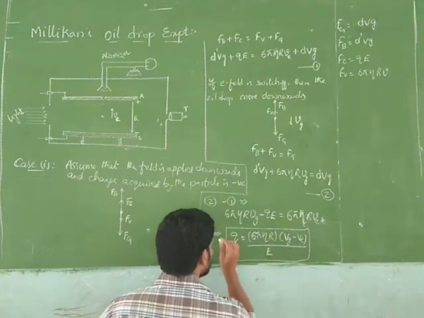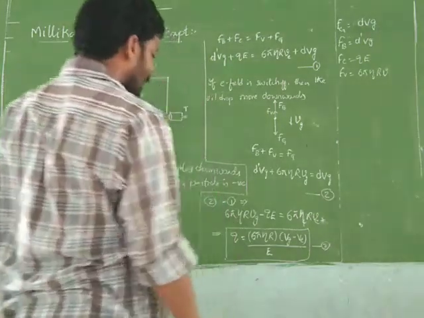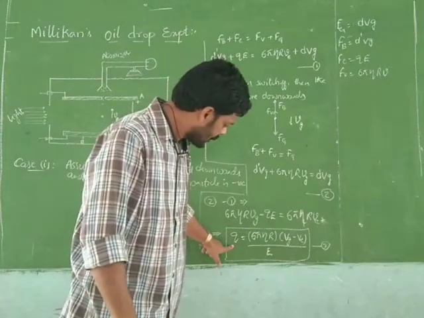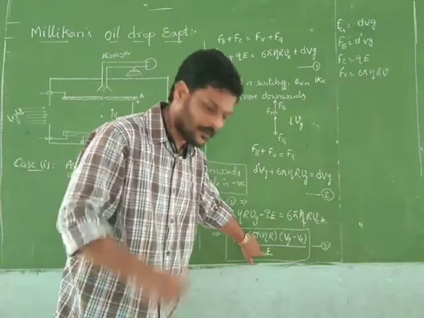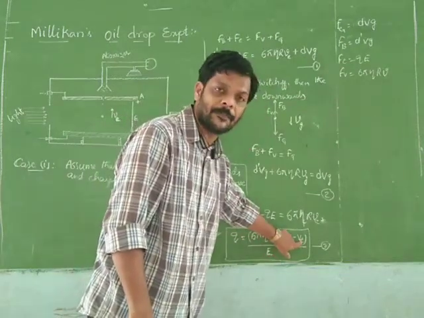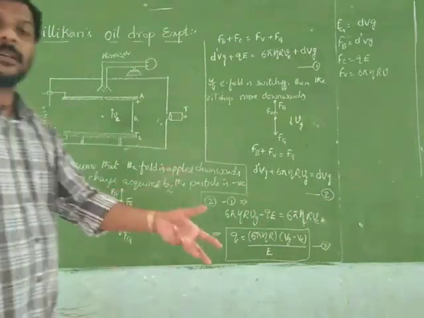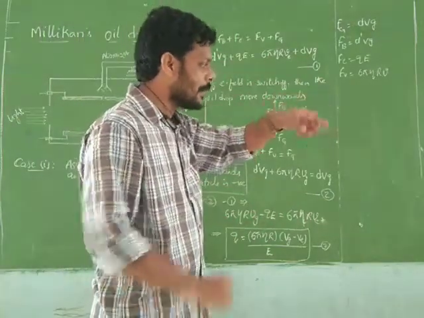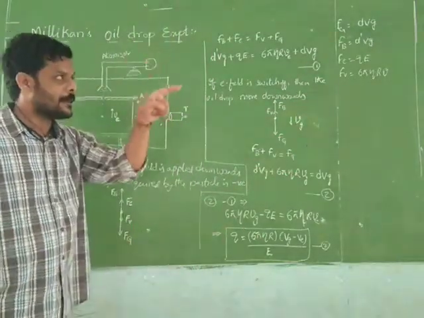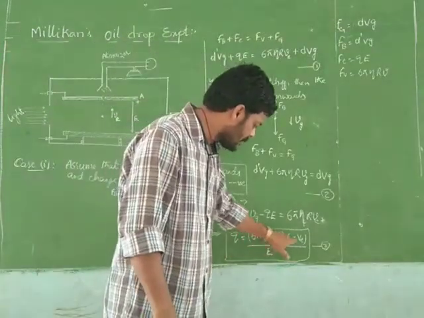But I am not satisfied with this expression. Because to find the value of the charge acquired by the oil drop, I know the field intensity applied. I can estimate the Vz and Ve, where these two are the velocities. Velocity can be estimated like the distance traveled by the particle in a time interval t. So the distance traveled by the particle in a time t gives the velocity. So, I am getting the values of Vz and Ve.